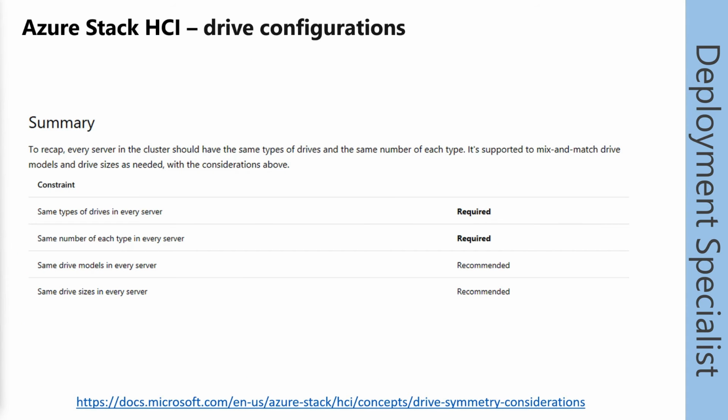Conclusion, this means same type of drives in each server is required. Same number of each type drive in every server is required. Same drive model, so size and so on, is recommended. And it's clear if you replace drives, these 2 things, model, maybe also size, may vary if this initial drive is not provided by your OEM manufacturer as a replacement drive.